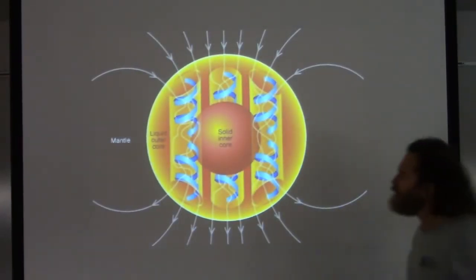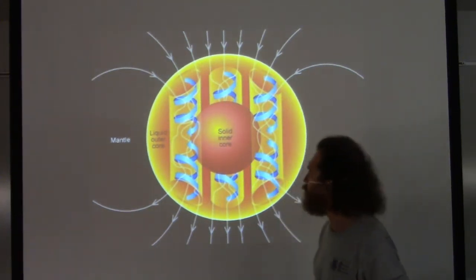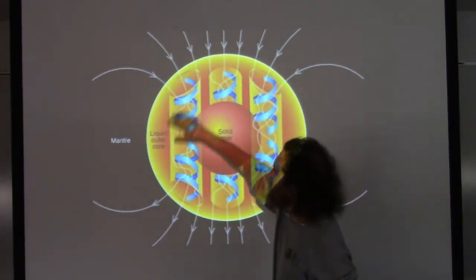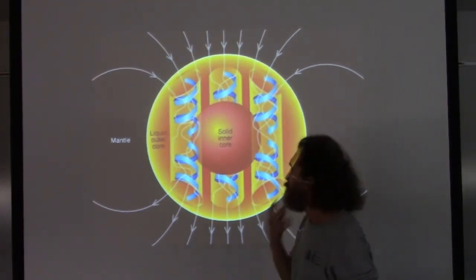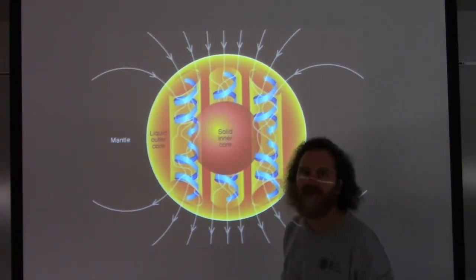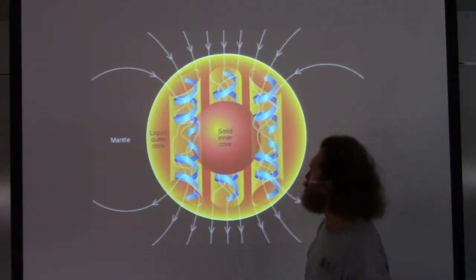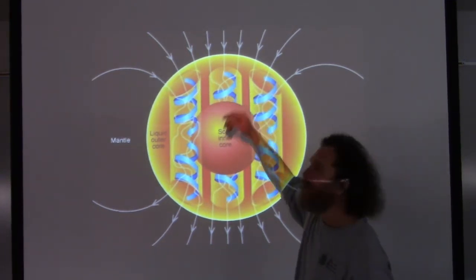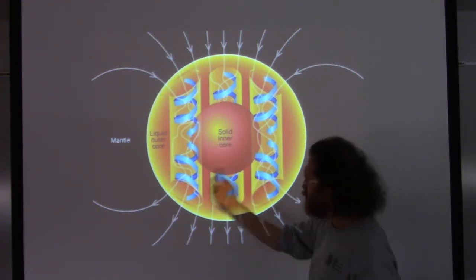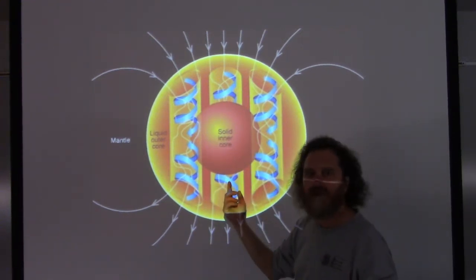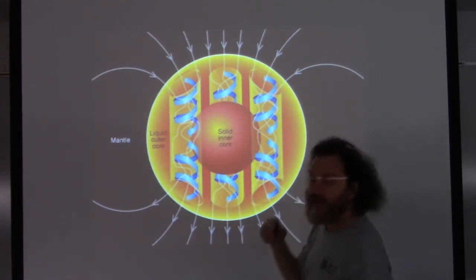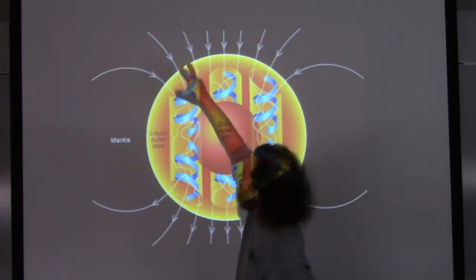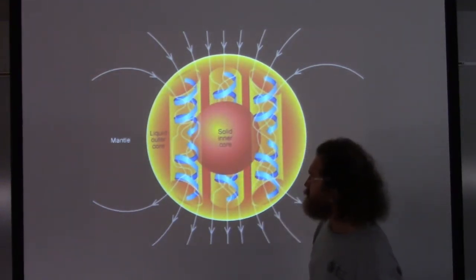Another location of convection inside the Earth is in the core of the Earth. This is supposed to be the inner core of the Earth, which is solid iron, and this is supposed to be the outer core of the Earth, which is liquid iron. Now there's a lot of heat inside the Earth due to the decay of radioisotopes, and that heat is causing convective circulation to occur in the outer core. That, combined with the rotation of the Earth and the fact that iron is a very magnetic material, causes what's called the geodynamo, which generates the Earth's magnetic field. So here you see some magnetic field lines that have been generated with this.